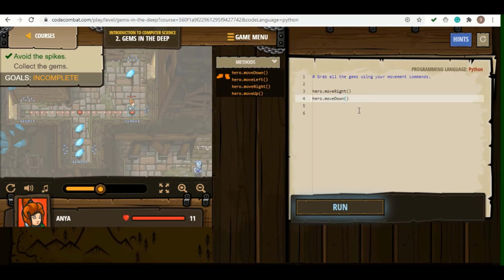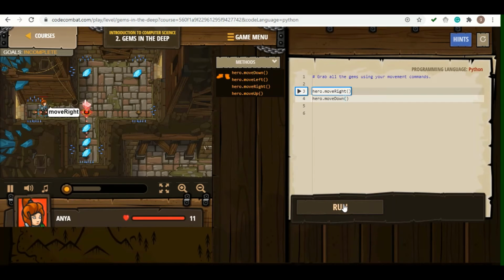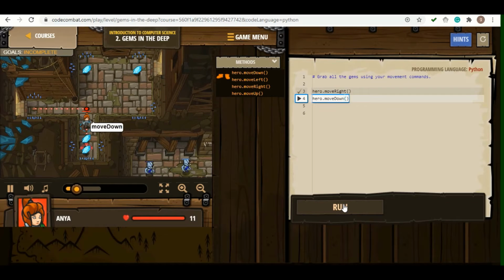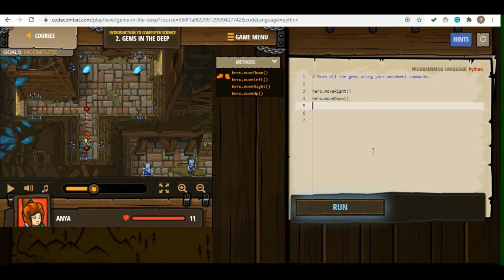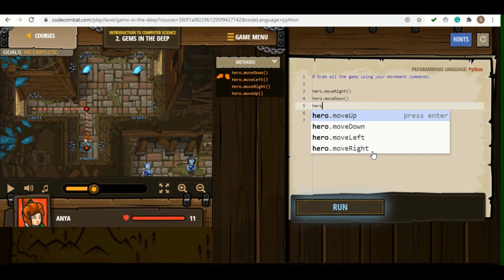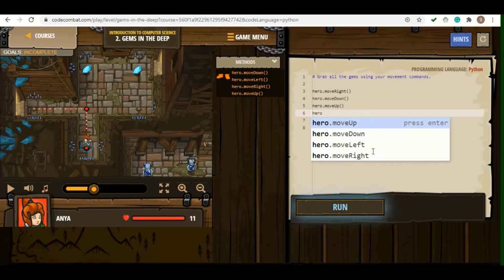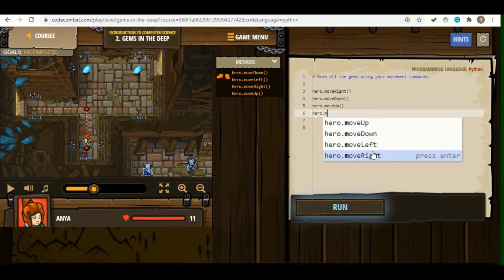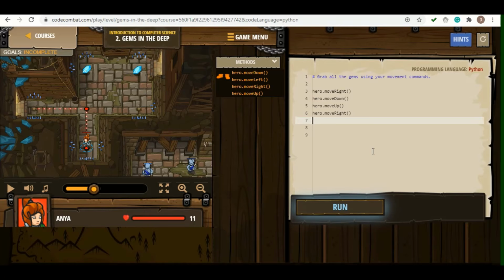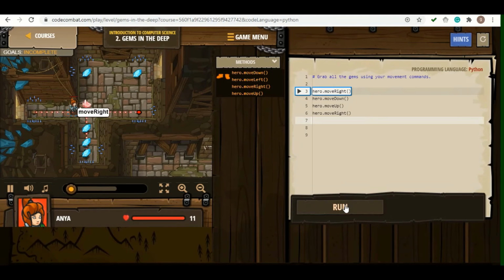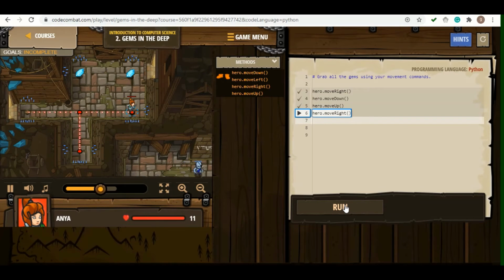So this is a very simple round, and I hope you can see that it has been written over here, avoid the spikes. So this is self-explanatory. It is explaining how you can move over here and collect these gems. Once you are able to collect all these gems, the round is clear and you have to move to the next round. Even you can see the menu over here. The game menu has been mentioned and the methods are given over here like hero.move down, hero.move left, hero.move right, hero.move up. So you are supposed to use these methods only to make the complete game.